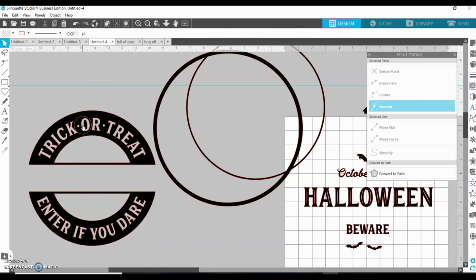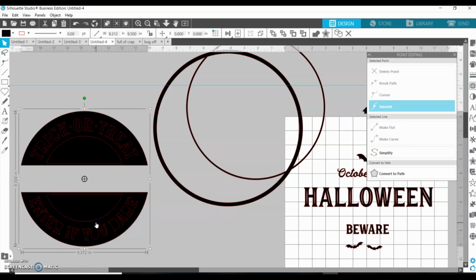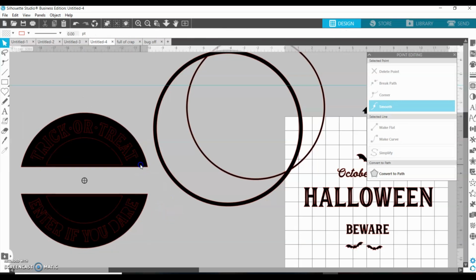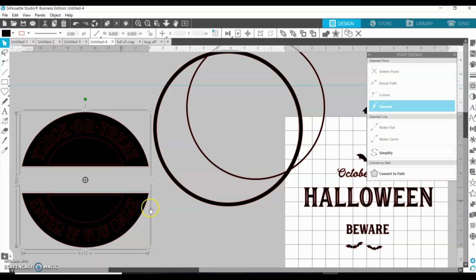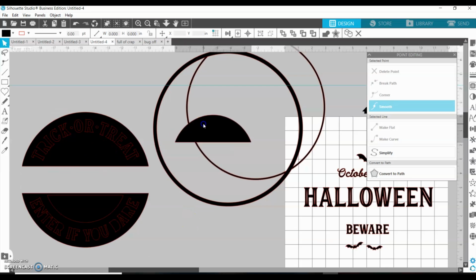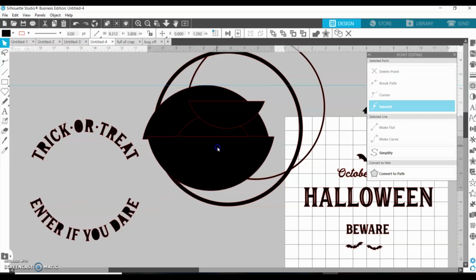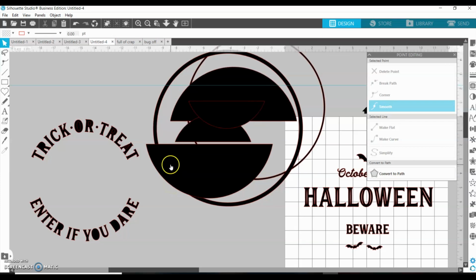And now, instead of trying to ungroup, because we saw that ungrouping didn't work, I'm going to release the compound path. And do you see how it all went black? So that means the release the compound path worked, but it's still one image. So now that I've released it, I'm going to right click and ungroup it. And I should be able to pull off all of the design. See, it's a little bit tricky. So you definitely have to play around with it to try to get what you want.